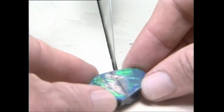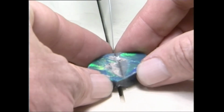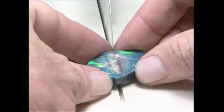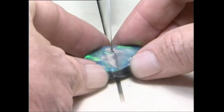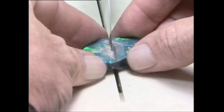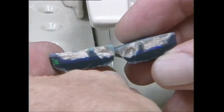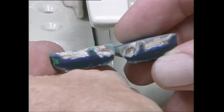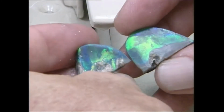And we'll line the piece up and make our saw cut. As I say, the pencil line is a guide. I generally slice most of my pieces by eye. But anywhere through that kernel will do no damage to the opal. So you can see when we come through here, plenty of sand straight through the whole piece. Two nice pieces of opal, still have problems and still have to be orientated.